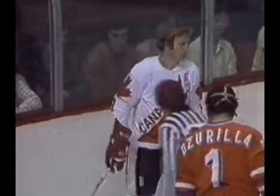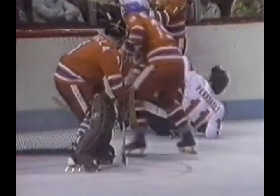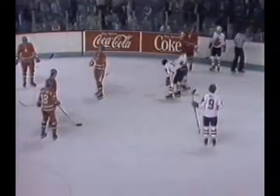The first 4 or 5 games of this tournament, Gilbert Perro really was not the Gilbert Perro that we have seen so often with the Buffalo Sabres. He really was not skating the way he can. Here you see him bursting up the ice and creating a very good chance. But in the last few games, he has been really moving, and since the time that he has been joined with Bobby Hull and with Marcel Dionne, they've put together a very, very effective line.